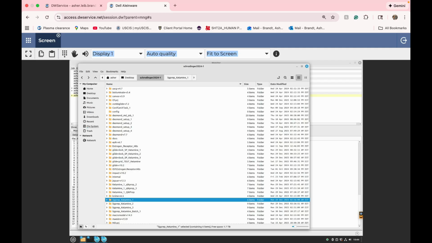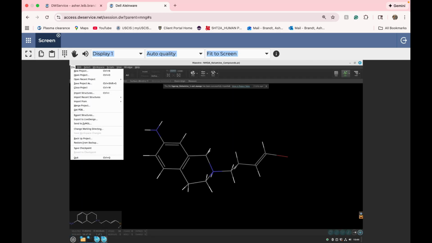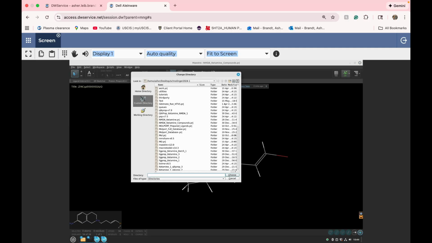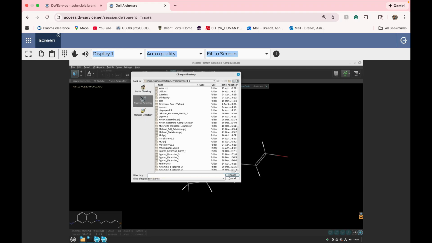One thing I should also mention is that by default, whenever files get run, they always get saved in the Schrodinger Maestro directory. But you can change that directory if you go here, file, change working directory. For me, I have it set up so that all of my file folders that are run get saved into this folder, Schrodinger 2024-1, but you can always change that by going to choose if you want to change that to a home directory or something. This is my custom directory that I use to save all my file folders.